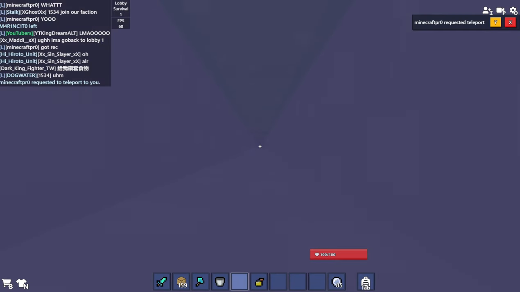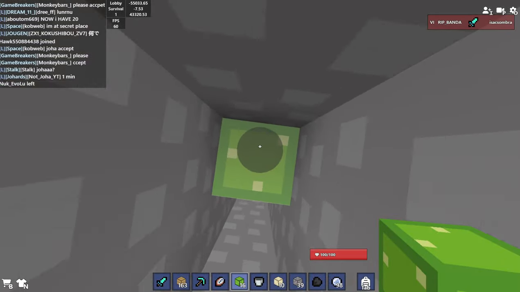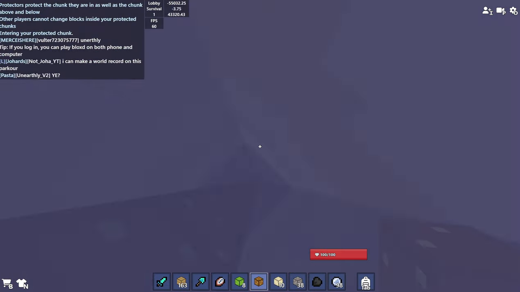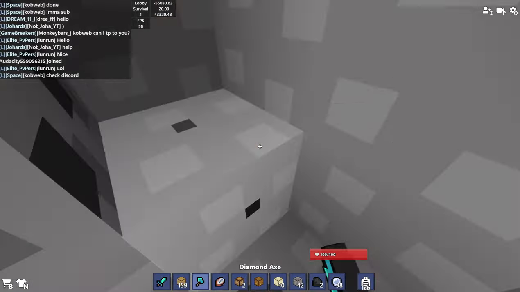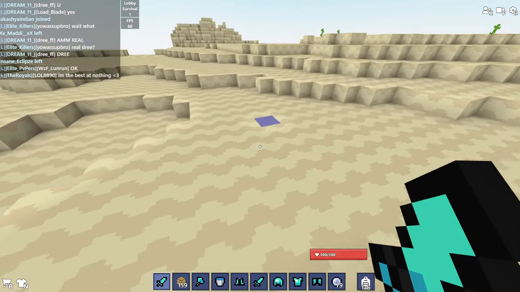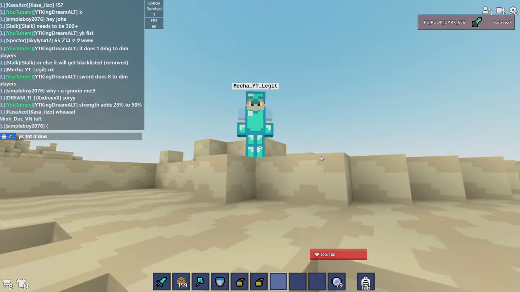So let's start building. After building, we now have the stasis chamber ready. Now what we have to do is to get each of them on.